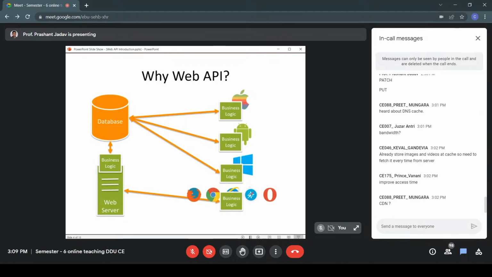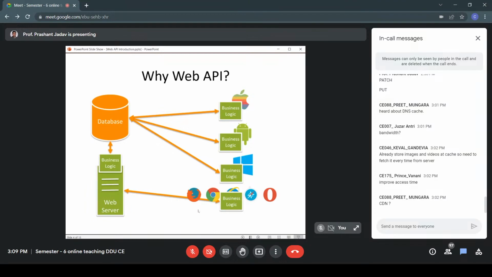So your business logic is running inside that. That code will access the database to fetch the data. This data would be rendered on the server side and sent to the client. The clients are normally browsers, Firefox, Chrome, Internet Explorer, Opera, or some other browsers.